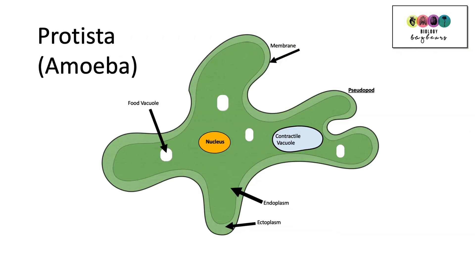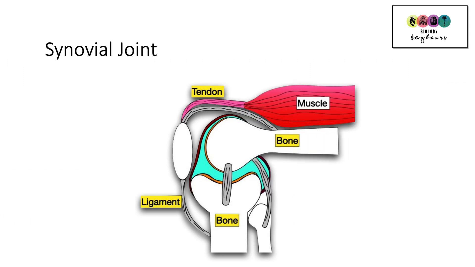Another important diagram, a member of the protista kingdom is the amoeba. So make sure that you can draw and label a good diagram of the amoeba. And remember to include pseudopod, the contractile vacuole and the food vacuole in particular as well. This diagram hasn't appeared for a very long time, is often overlooked.